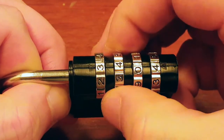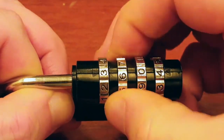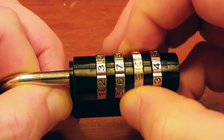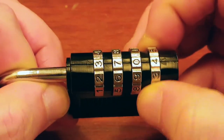turn it, find the next gate. That's still tight, the next gate. Okay, I can turn this. It's not open, so one of these wheels will be binding, and it's this one. I can't turn this at all.